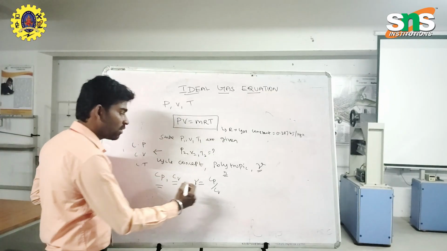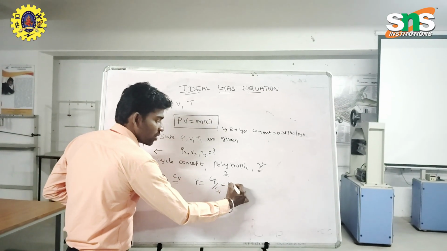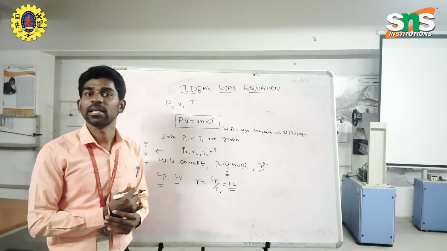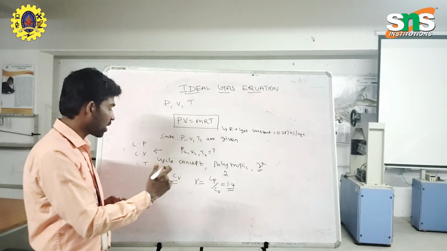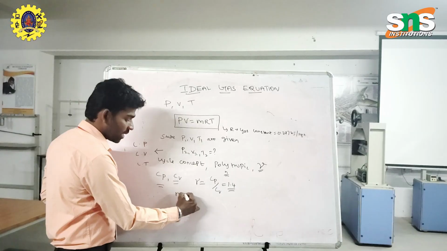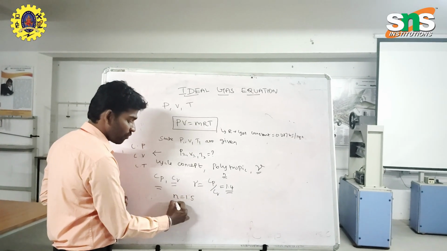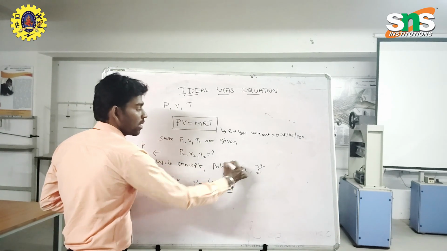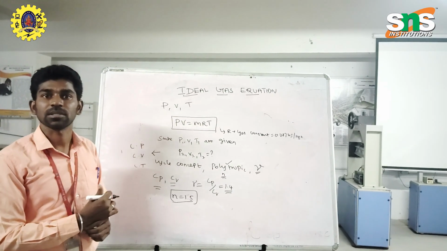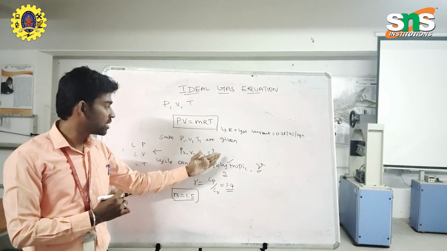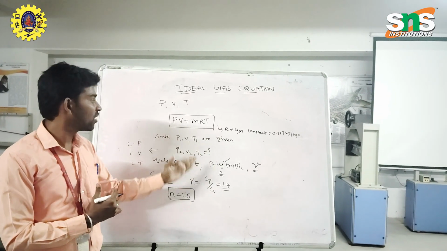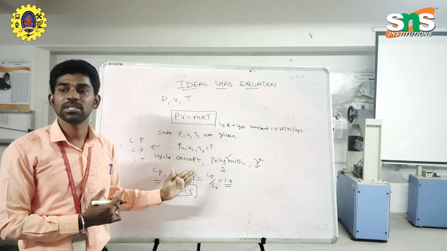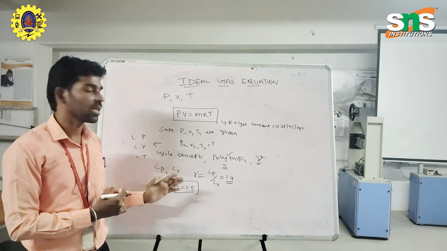And it has a unique value of 1.4. It is the adiabatic index. And the remaining process, the polytropic index, has a value of 1.5. So this is under the category of gas equations and the five state cycles and all these parameters.